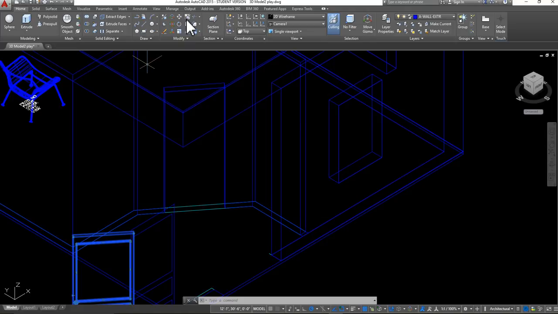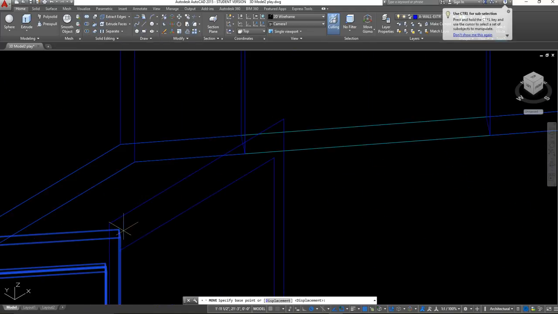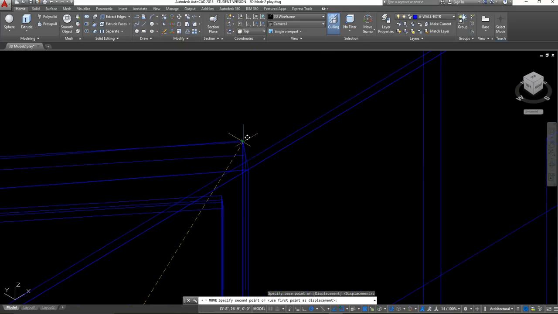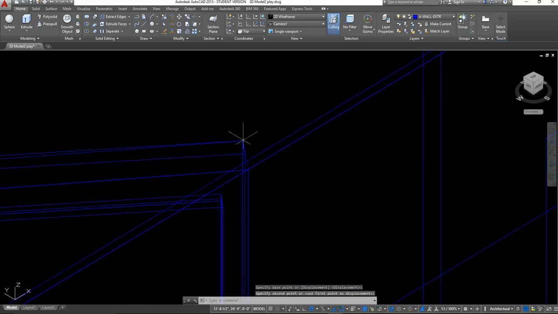So it's selected. So now I'm just going to select my move tool. I'm going to select that left hand corner here, and I'm going to take it to the inside of this door here and click.